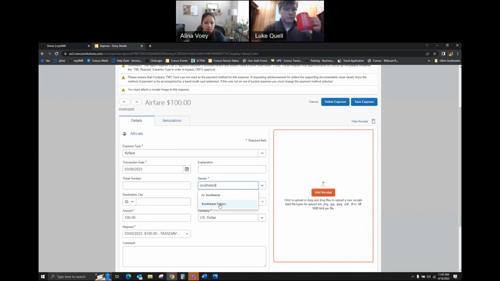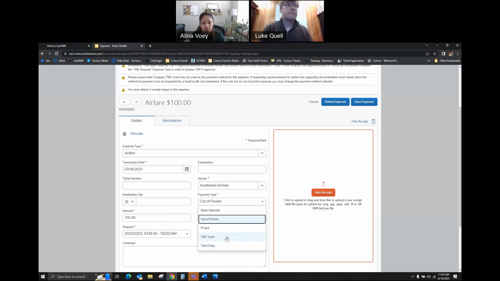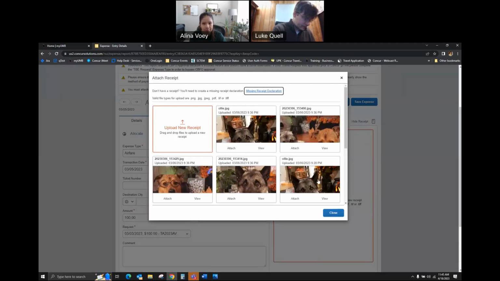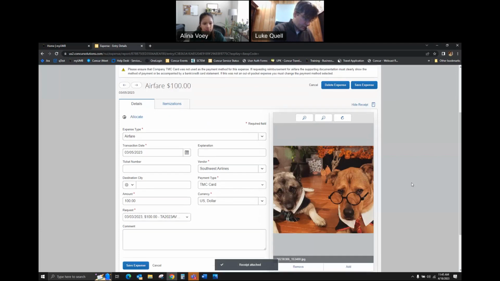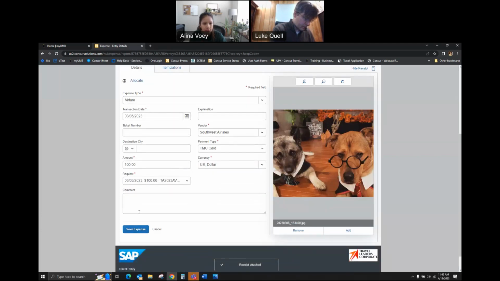Let's say that our vendor was Southwest Airlines. For payment type, let's say that we used that UMD card to book, we would select this TMC card. And then we want to add our receipt in. Okay. And we'll hit save expense.